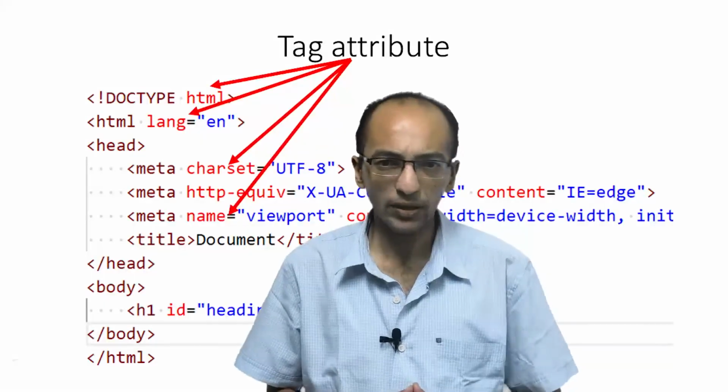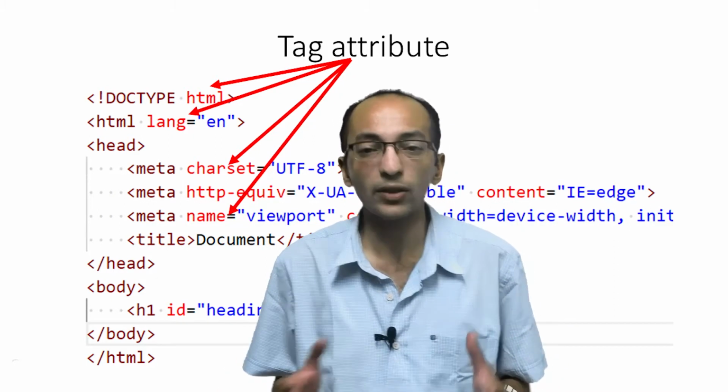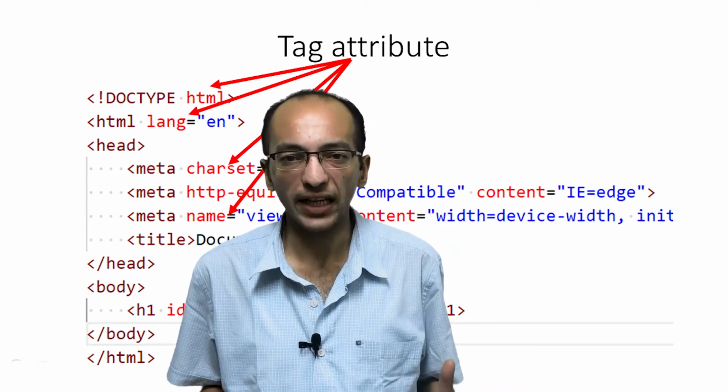What are attributes? An attribute is a word written inside a tag to define the role, behavior, or special content of this tag. Such as in a meta tag, there are name and content. The name is the name of the metadata itself, while the content is the content of this data. For example, when name is author, then the content would hold the author name itself.